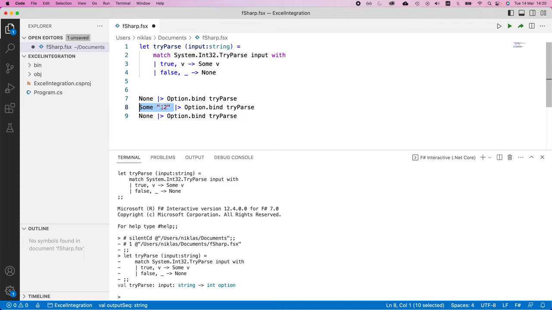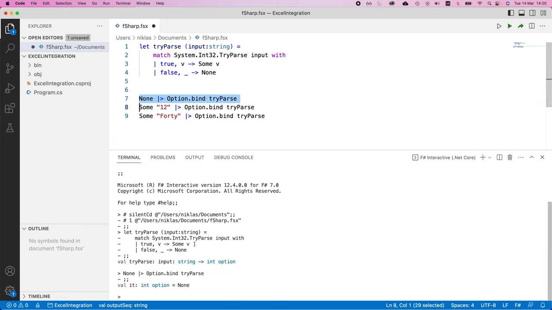You have some string that contains a number that you get in, and you want to, of course, convert this to an integer representation of this option type. The last example we're going to have a look at is maybe a string representation of a number like this, just to see what the functionality of this TryParse actually is. Okay, so let's execute these one by one and see what we get.